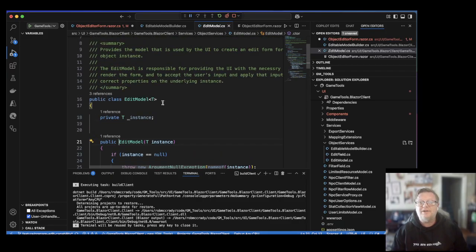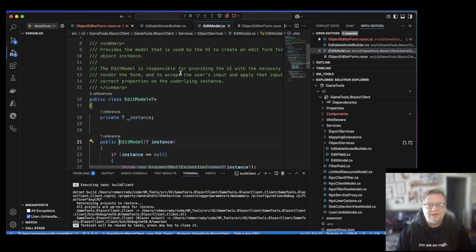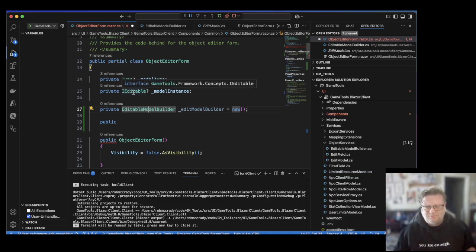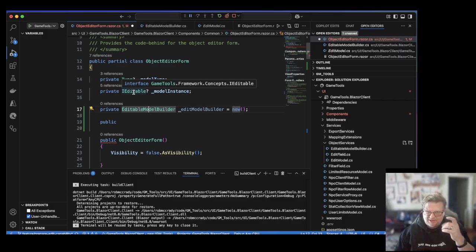I don't know if I really need this to be generic, because my instance over here is now an IEditable. So we might be able to update some things to eliminate the need for that generic thing.